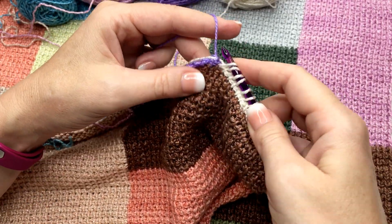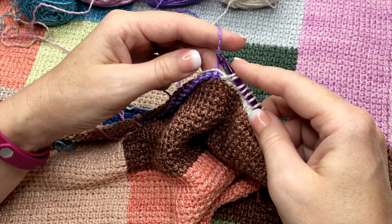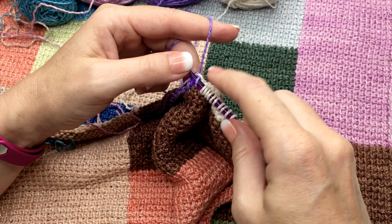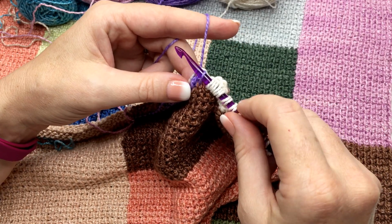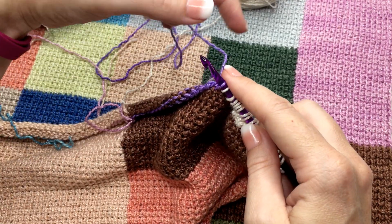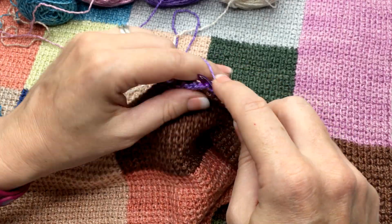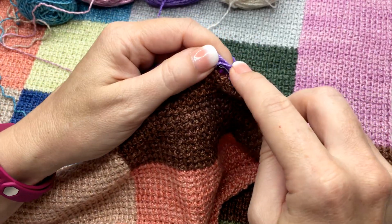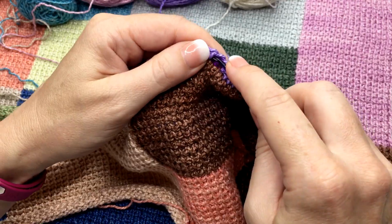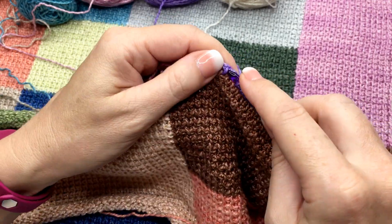Now what I also like to do in the forward and the return, when I do the color changes, during that transition, the minute I continue with my yarns, I make sure that all my loops are on the shaft of my hook, and I just pull a bit on all the threads or all the yarns, just to make sure it's not loose and sloppy, and to keep my tension consistent. And this is how I will continue up to the next color change.